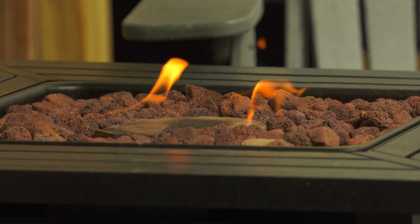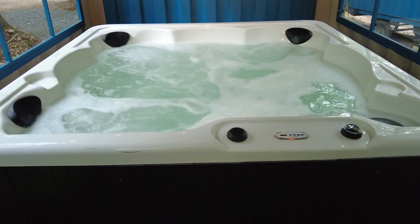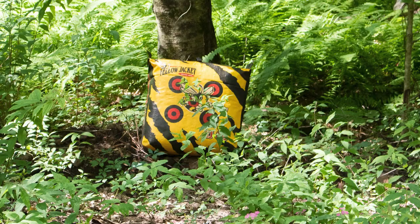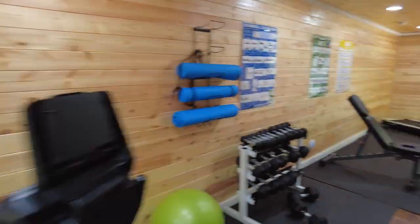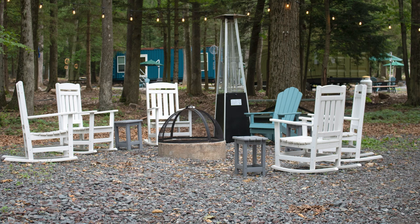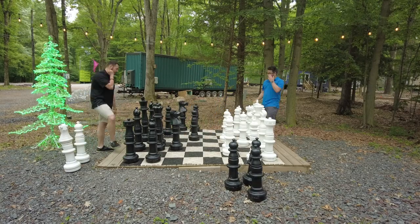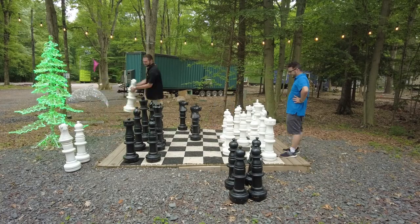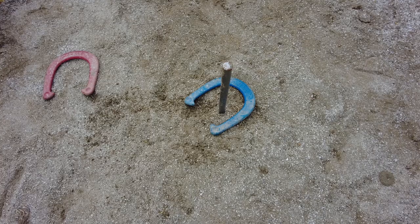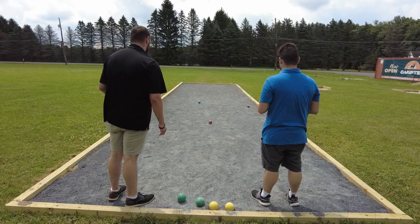Camp Town Poconos has plenty of amenities on hand on our property. We have hot tubs. We have a paintball skirmish set up and we have a full gym with a sauna. We have a community fire pit on the property that has a life-size chess game. We have cornhole, horseshoes, and bocce ball.